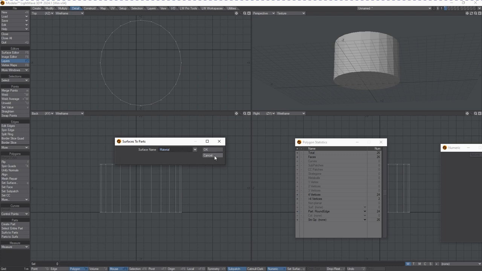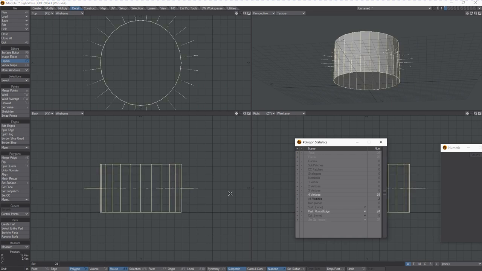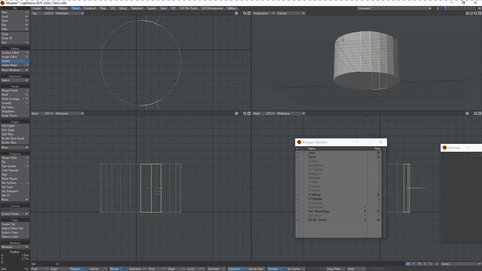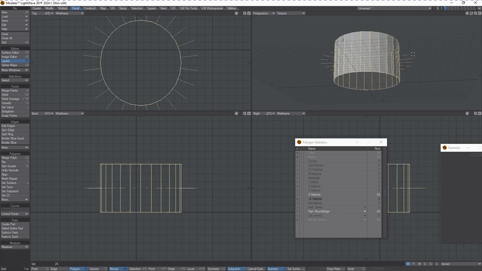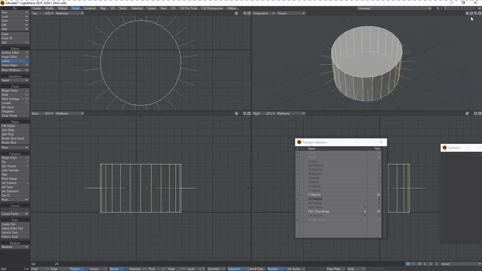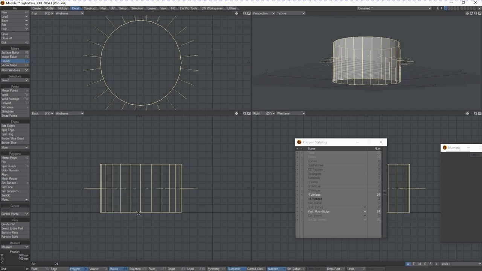So we can individually name these, or we can select the entire part. For example, let's say I only have this selected, but I want to select entire part, and that'll select everything that is categorized as that part. So it's much easier on a very detailed and complex model to be able to name parts and select them in this manner.